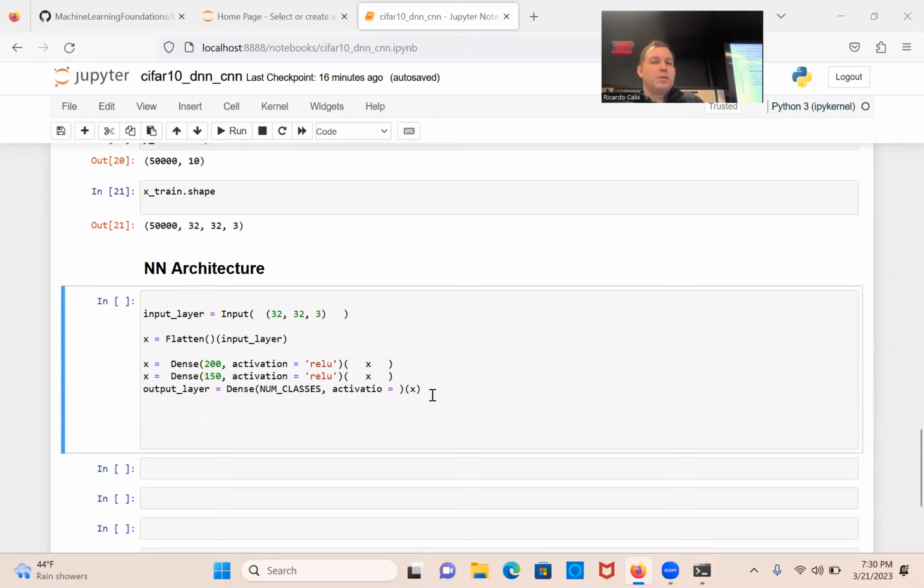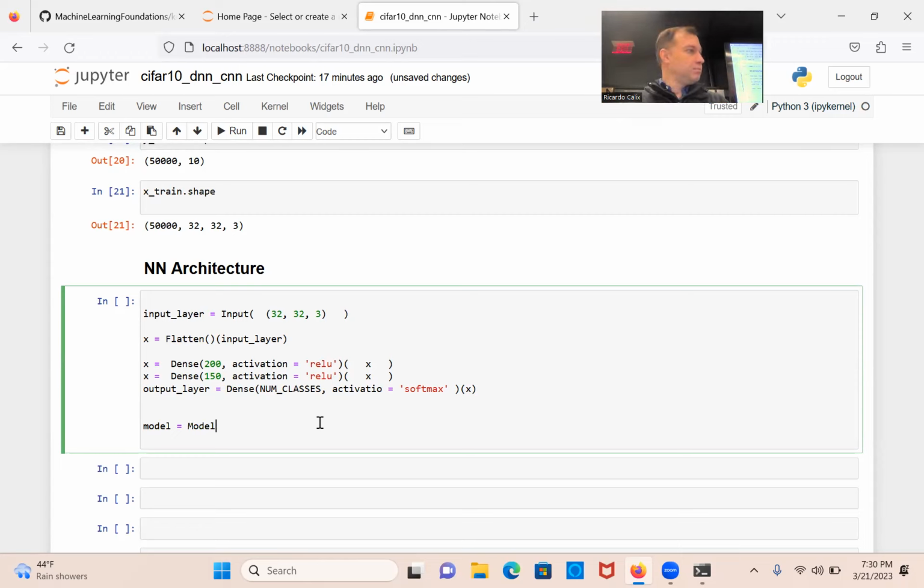So we were doing the architecture. The activation function then needs to be softmax. You can see that it's still pretty easy with TensorFlow. You can just say softmax here. That's it. The architecture is pretty much defined. Now, it's always a good idea to have a model object. Remember that you will need to export this into the .h5 file, which is then converted into the TensorFlow JS files. So it's good to have the whole thing within this model object.